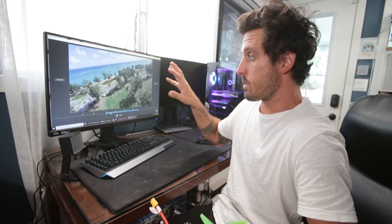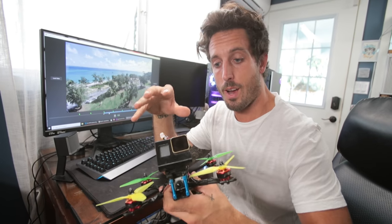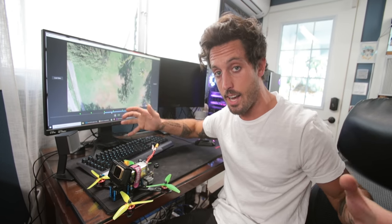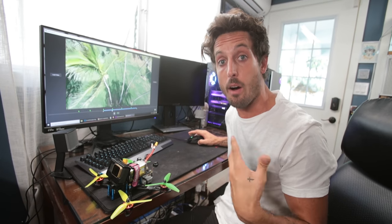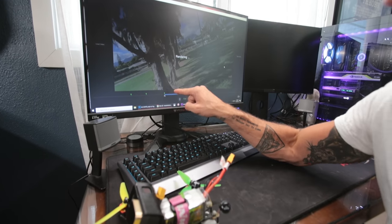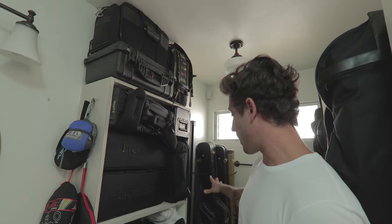Before we end, I want to show you one quick example of how powerful these computers are. FPV drones shoot 4K 60fps but you have to warp-stabilize the entire clip — that usually takes two to four hours for a six-minute clip on a normal machine. On this computer, I just click save and it renders back in real time, so a six-minute clip takes maybe seven minutes to fully stabilize and export.